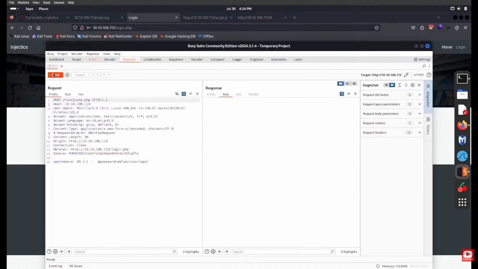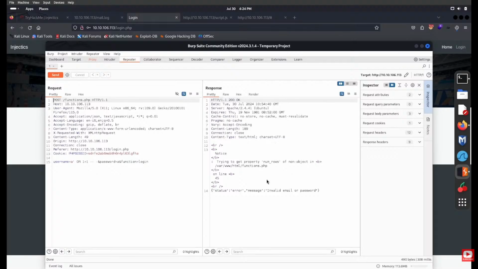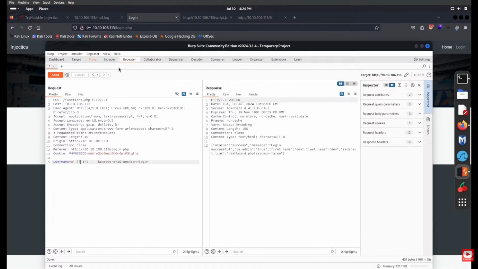And if you send this, status error message: invalid email or password. So that means this OR is getting blocked or blacklisted, so we can't use this. Instead, what we can use is an OR substitute. So now we'll send this. If you see, the status is success and your login has been successful.